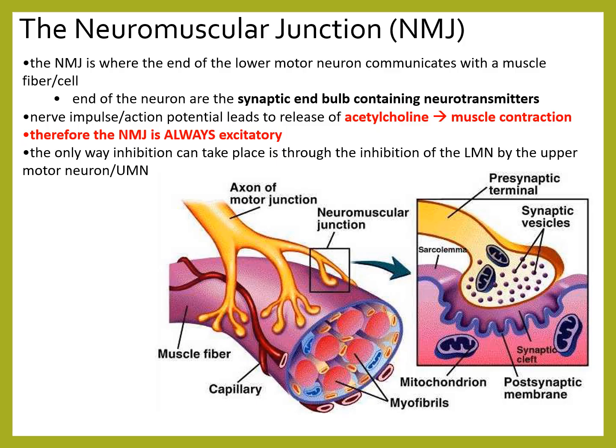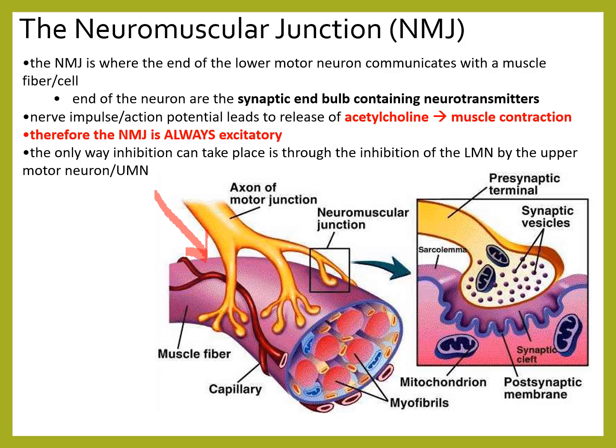An action potential is going to arise in this lower motor neuron. It's going to travel down the axon, and then it's going to enter into all of those synaptic end bulbs and lead to the release of the neurotransmitter. And the nice thing about a neuromuscular junction is there's only one neurotransmitter. It's acetylcholine. And when it binds the muscle fiber, it leads to muscle contraction. So a neuromuscular junction is always excitatory.